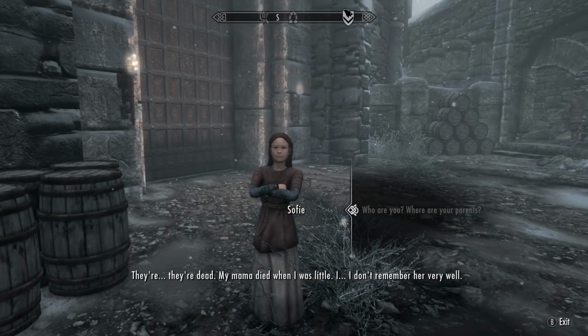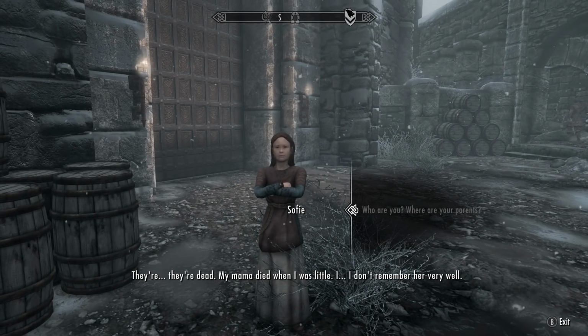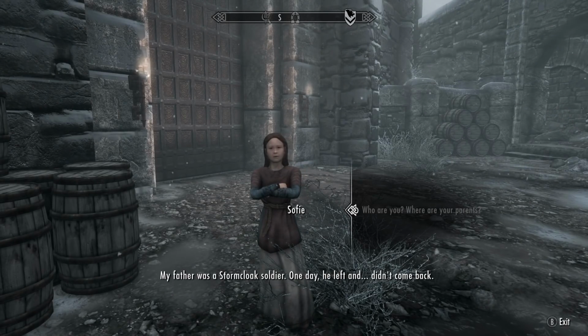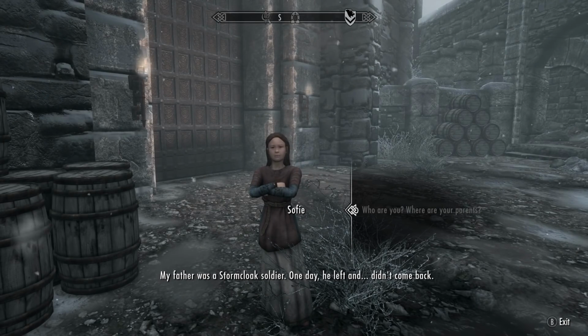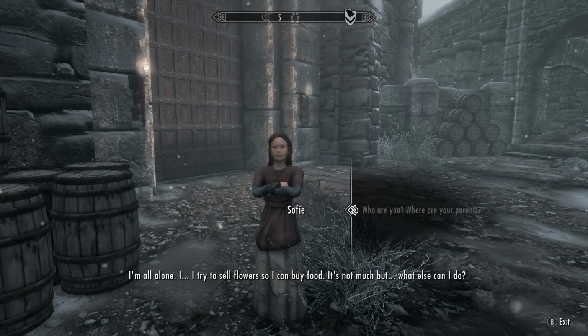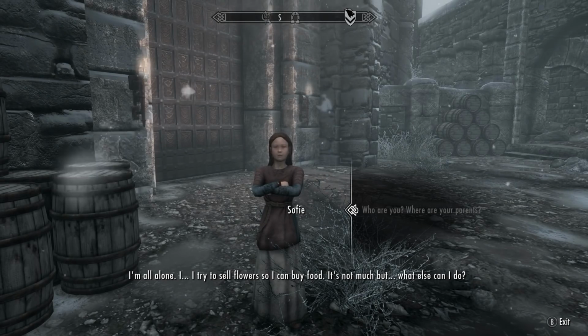They're dead. My mama died when I was little. I don't remember her very well. My father was a Stormcloak soldier. One day he left and didn't come back. I'm all alone. I try to sell flowers so I can buy food. It's not much, but what else can I do?